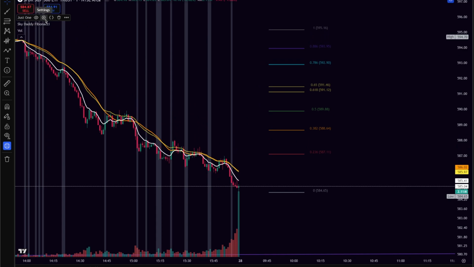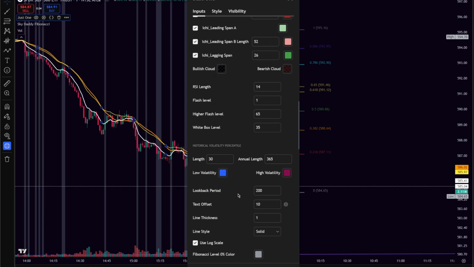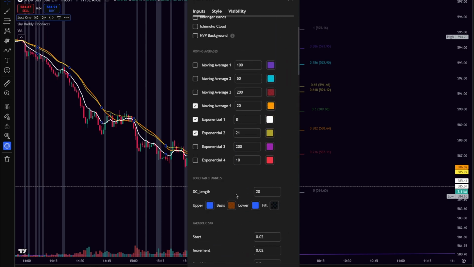But I don't like using it. I did at first. This is like a year ago, but probably 8 months ago. I just don't like the way the chart looks with it on.